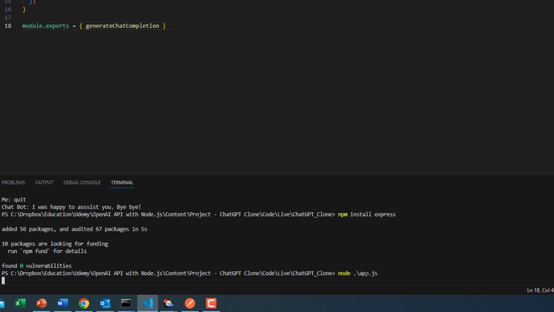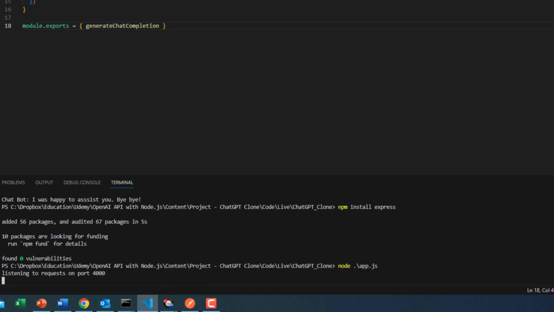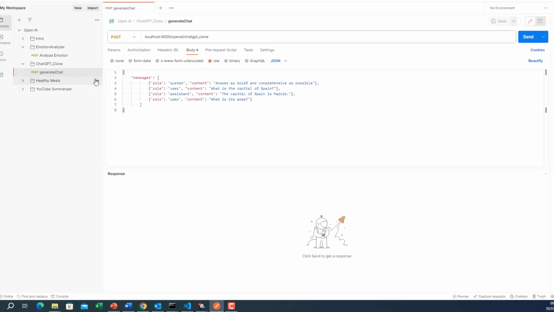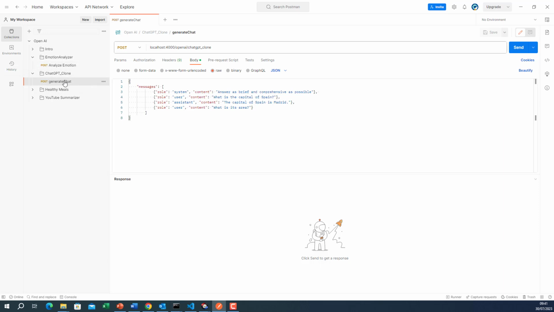So node app.js. Now it's telling us that it is listening here. So if we go here, I have created a request on Postman. It is a POST because we are passing data in the body. This is the URL that we will post to.